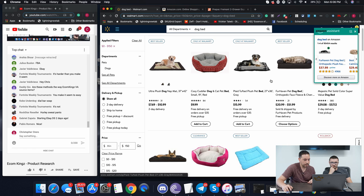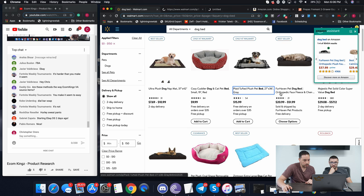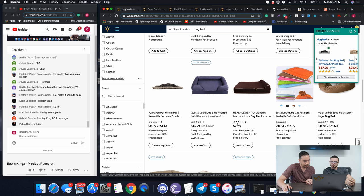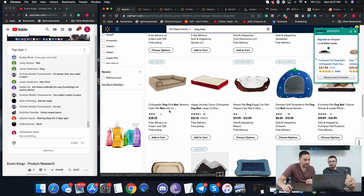Yeah. Okay, so all you really want to do is I'm just gonna open up a bunch of these, right? Just have a bunch of different tabs open. It doesn't really have to be in order. I just pick and choose random ones. I don't like to pick ones that have different variations, just because the search process gets a little bit more complicated. So just to make it easier, I'm gonna pick the ones that only have one. So we're just opening different tabs right now, so we don't have to click on one item and open up a page a million times. Exactly, it's just knocking them out all at the same time.